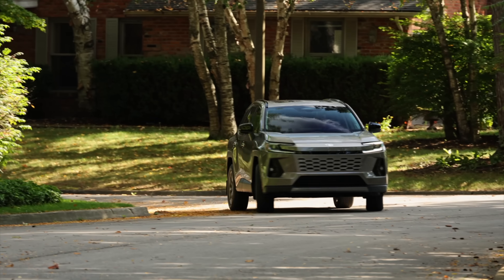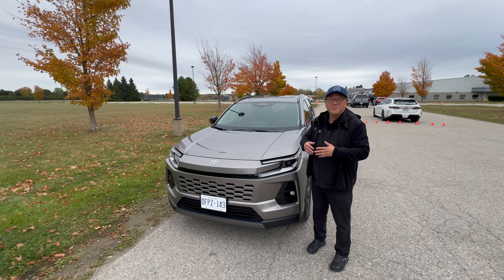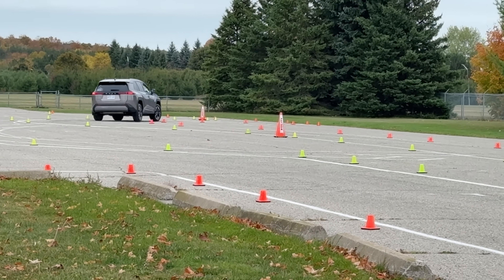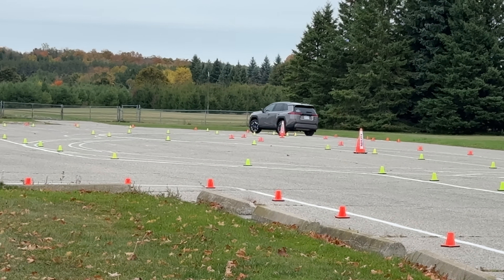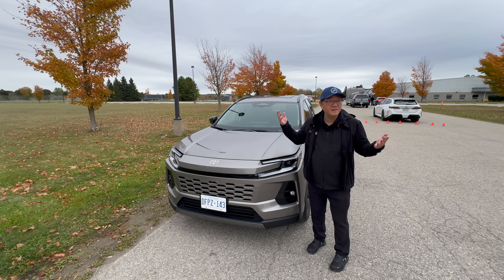Not something that we would do on a car like this, because this is meant to be a daily driver, meant to be a family hauler. It's supposed to be a comfortable car, and it really is comfortable. I'm really curious if this thing can handle some really tough turns, some tight turns, and do some emergency maneuvers. So let's take this on the track and let's see how it goes.